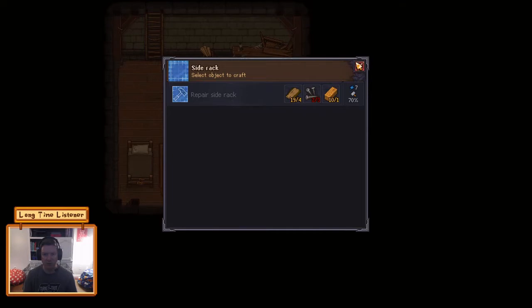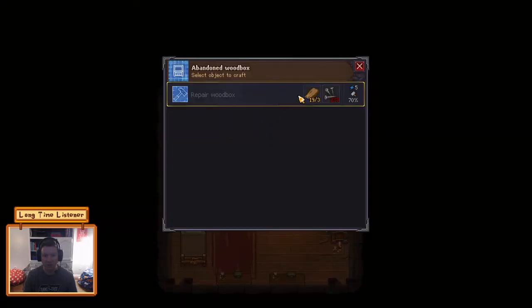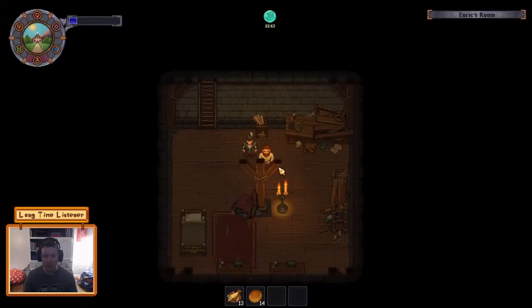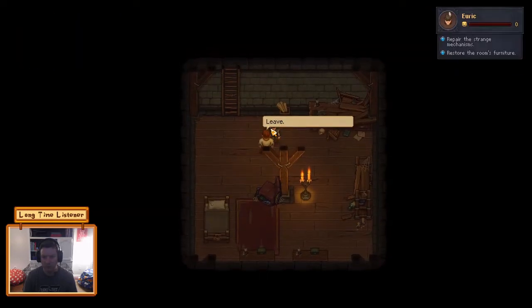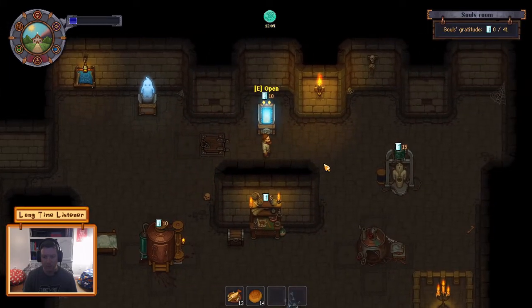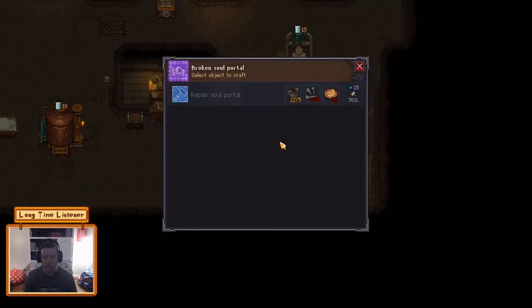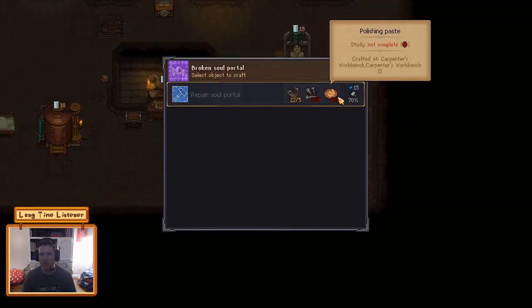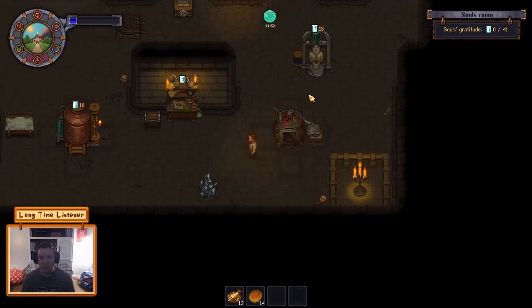See, I need more nails. I need more nails and some wooden sticks. I need more nails. I need lots of nails. I really want this artwork. Alright, he has nothing to say. Now, part of the reason I brought this stuff over here was to fix this thing down here, and now I don't think I have enough stuff for it. Oh, I need polishing paste. Carpenter's workbench. So let's go figure out if we can make that, and then we need 2 more nails.